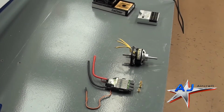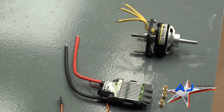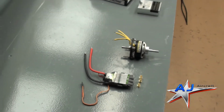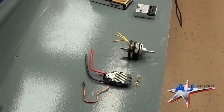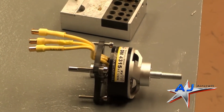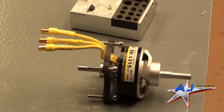Okay, here we're installing the motor and speed control, so we're going to prepare that for installation. You first do that by soldering your bullets on the end of the motor leads, and then your battery leads for your speed control. Here you can see the motor leads are soldered on. We used heat shrink and it looks nice.